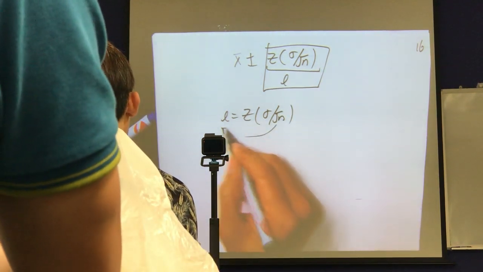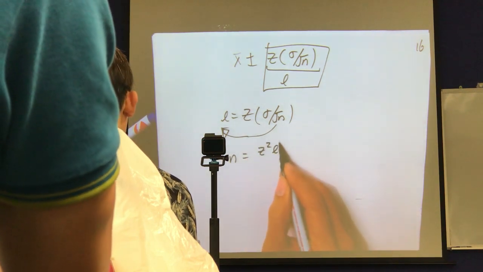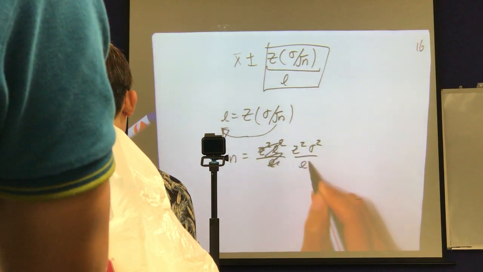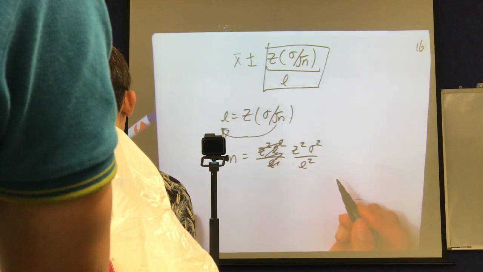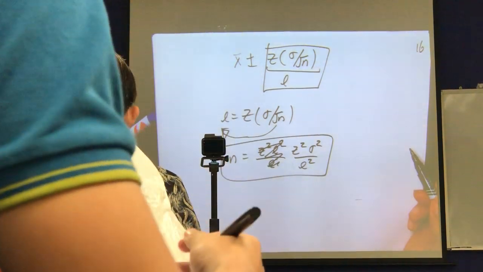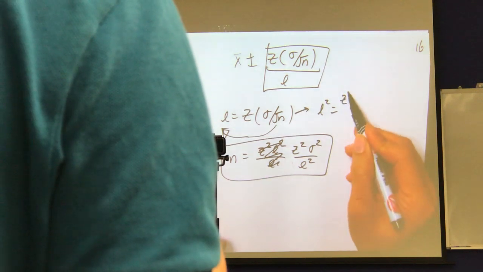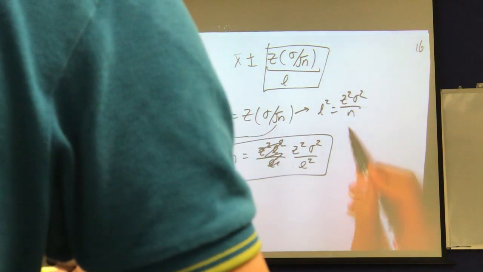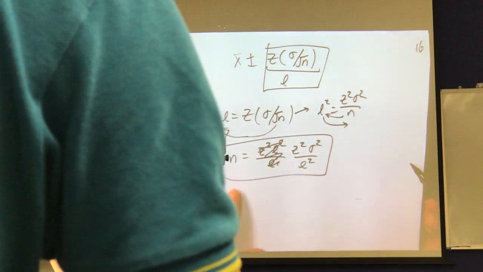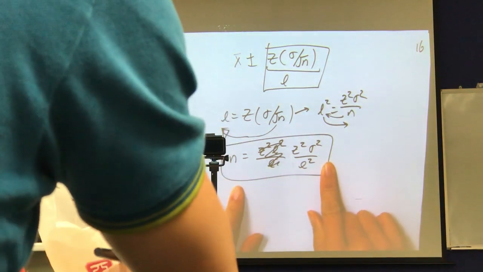You move the n to the other side, and what do you have? n is equal to z squared, sigma squared, over E squared. So that is the formula for the sample size. It's just simple manipulation. From here you square it: E squared is equal to z squared, sigma squared over n. You move to the left, move to the right, they become like this. That's all. Counter check whether this is inside your formula sheet. It should be there. Every formula that we encounter is good to double check.